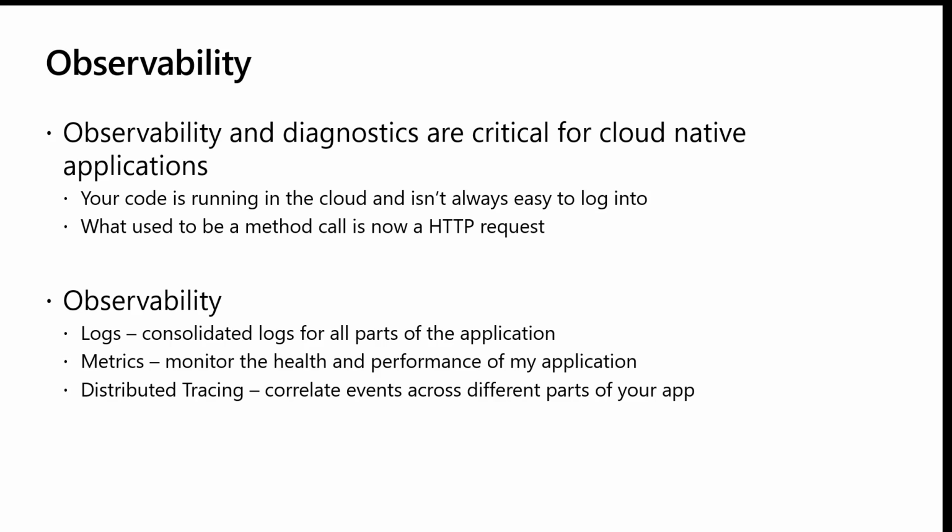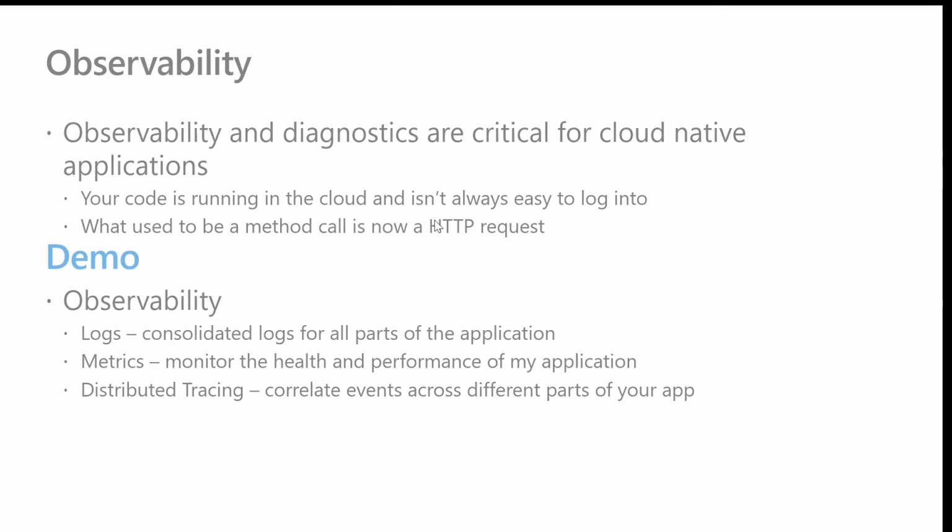Logs and metrics are things you probably had before. How do I get my logs? What's important in cloud native is you want to centralize all of those. You want them all to go to one place if at all possible, so that you can see all the logs in one location. You really want metrics to be able to monitor the health and performance of your application: is my application healthy and capable, and is it within SLA and servicing my customers as appropriately as possible. And then distributed tracing is how do I correlate something that happened in the front end to some error that happened in the back end, for example, so I can start correlating actions through a set of services.